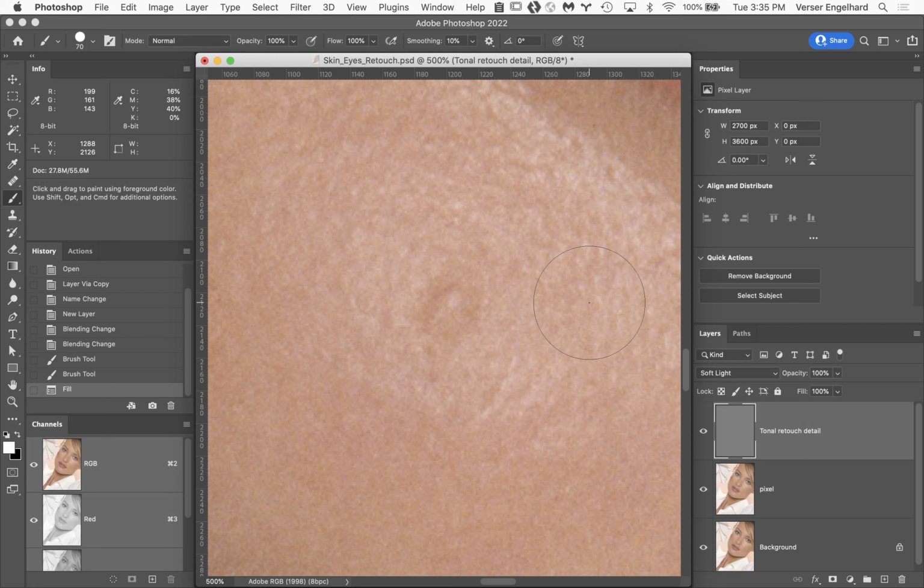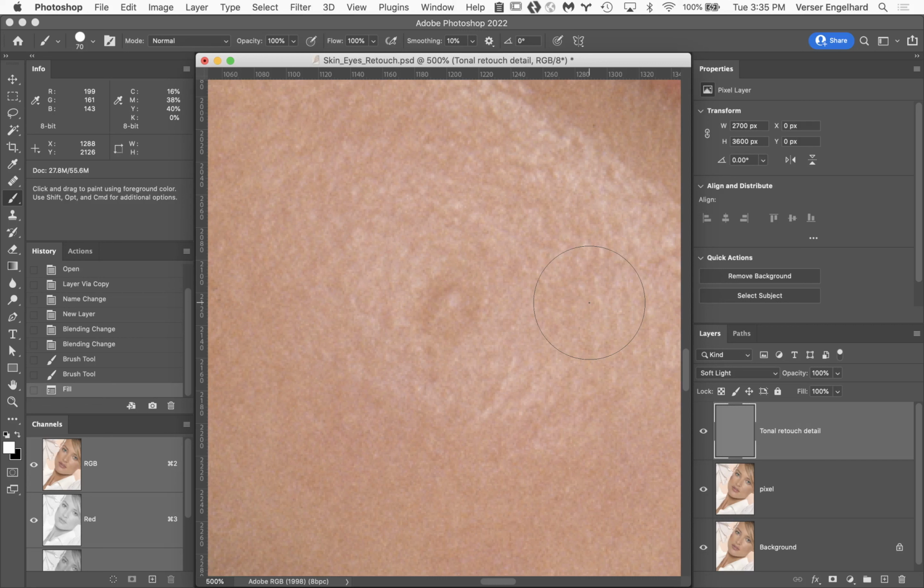Highlight detail, highlight and shadow, right? That's why we see it. That's why it exists. So if I can get rid of the highlight and I can get rid of the shadow, I will also get rid of the pimple. And in doing so, I won't touch the texture of the skin. The texture of the skin will be the texture of the skin. It's always going to sit under my tonal work.